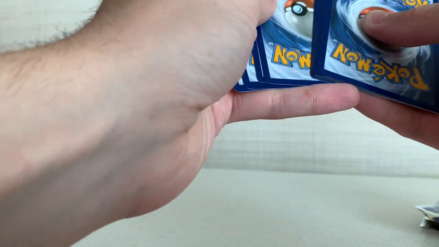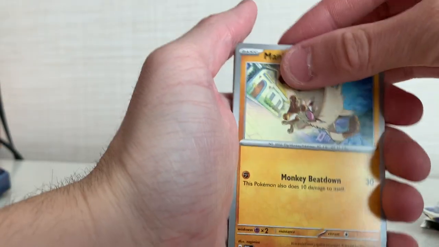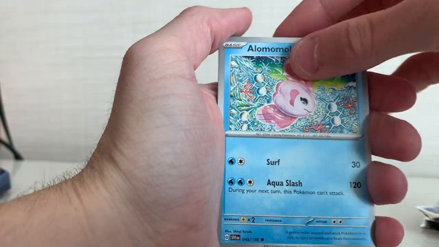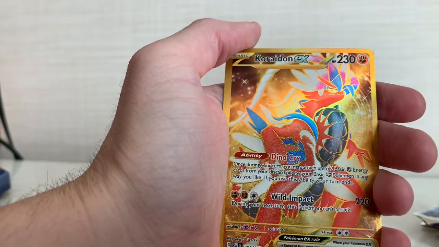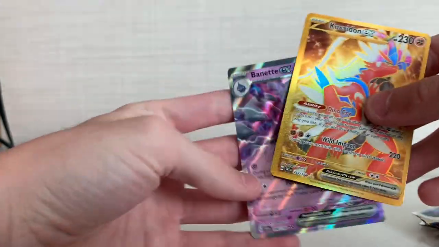Oh, that was four. Oops. Forgot that that does not matter. All right, Psychic, Mankey, Squawkabilly, Capsakid, Alomomola, Hypno, Beach Court, Sandaconda, Magneton, Coridon, oh my god! And a Bayonet EX behind that. You have to be kidding me.